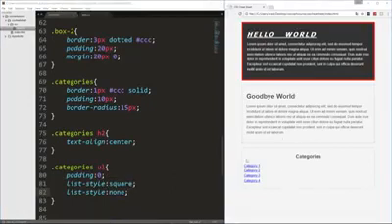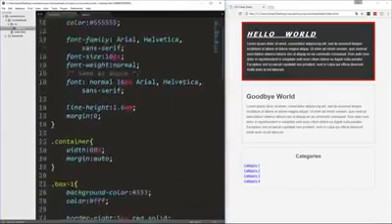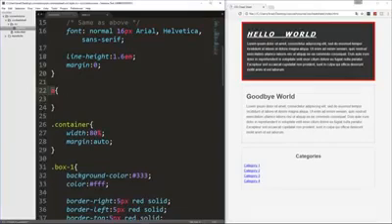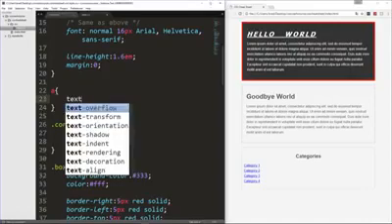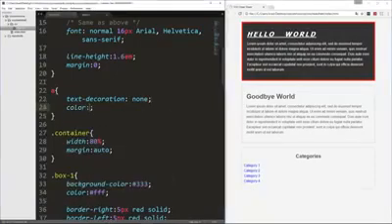Alright, now before we get to styling the LI tags, let's talk a little bit about links, because links actually have different states. Now I could say categories A to just target the links in the categories, but I'm actually going to go up top here and apply global styles to the links, so just A. So this will apply to any link on the page. So let's start by getting rid of the underline. So we'll say text decoration none. Okay, that's going to get rid of that annoying underline. And you probably want to change the color because the default blue is really ugly, so let's change it to black. Okay, so now you can see the links are black.